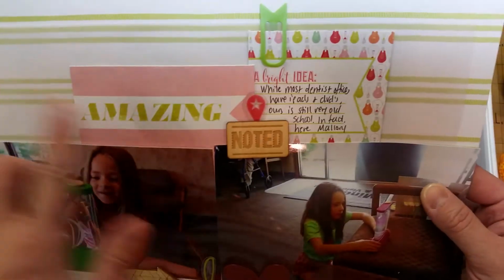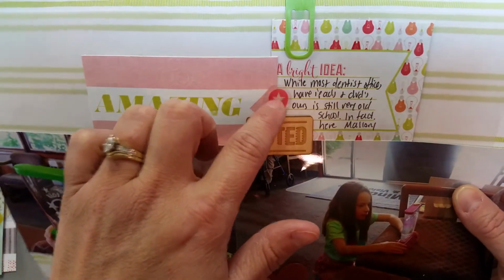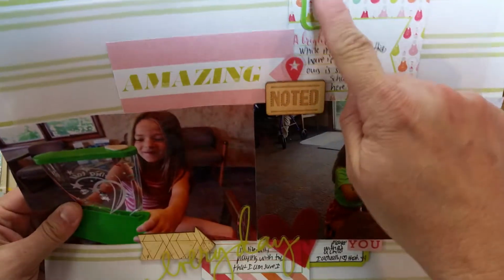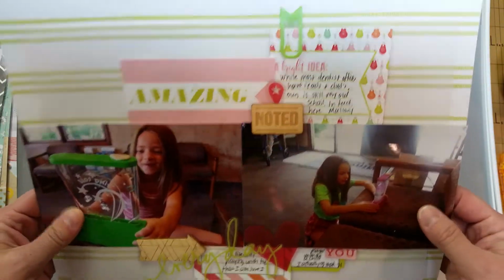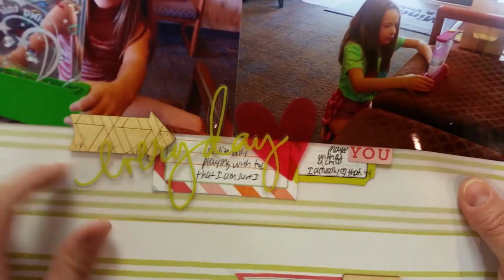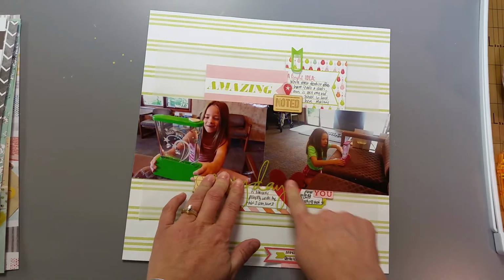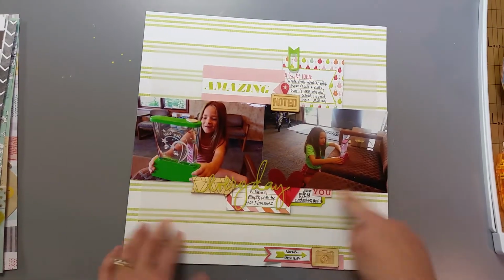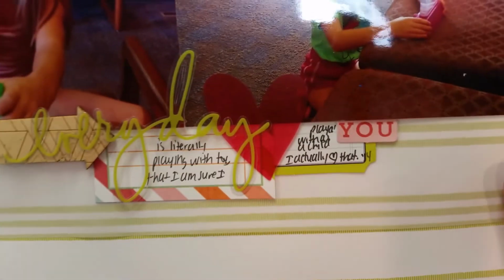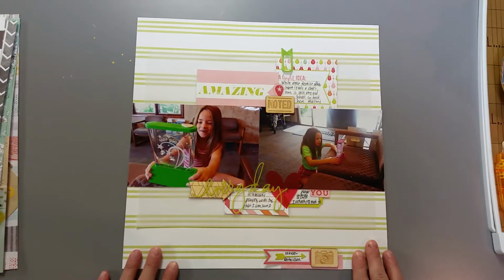So anyway, I just did a couple of the cards here and some of the acetate, one of the clips there that I pulled in from Studio Calico, and then a couple or 3 wood veneers, and then more of the acetate, which is falling on me. Actually, a couple of the acetate pieces here, the heart and the word. One of the stickers, or no, that was just in the die cut pack, and then I just did a little bit down here as well. So there's that.